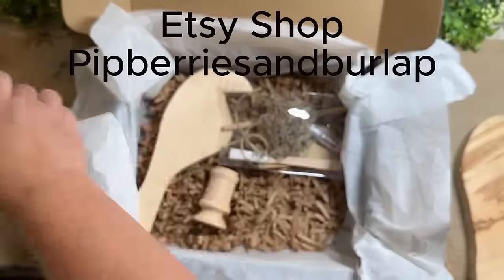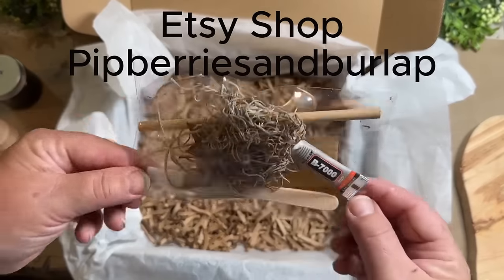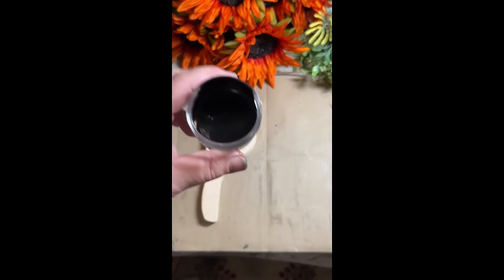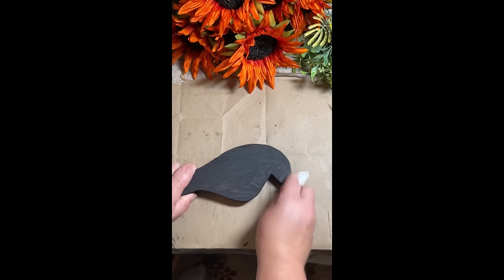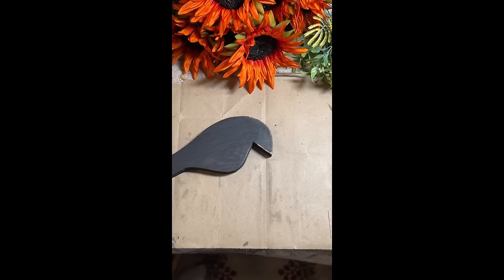I wanted to show you one of my newest items in my Etsy shop. It is a new craft kit that my husband and I put together. It's handmade by us. It is a crow fall craft kit with paint that you can paint your crow. It has some wax so you can give him a nice waxy finish and give him a rich look.